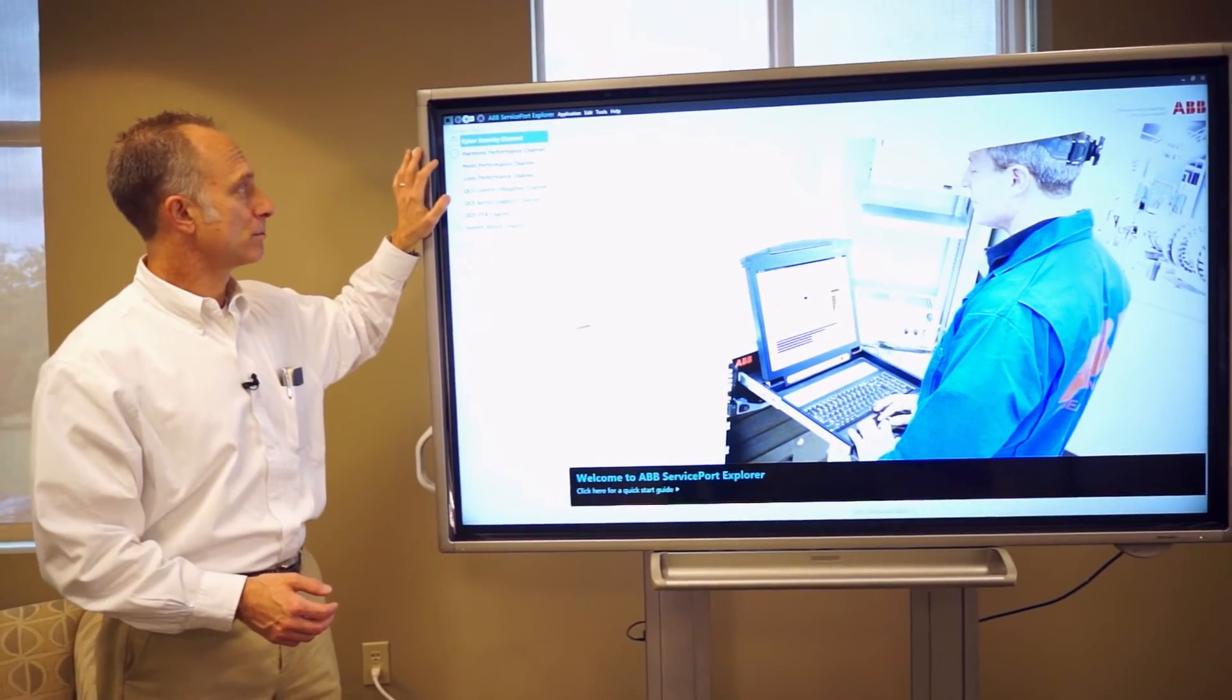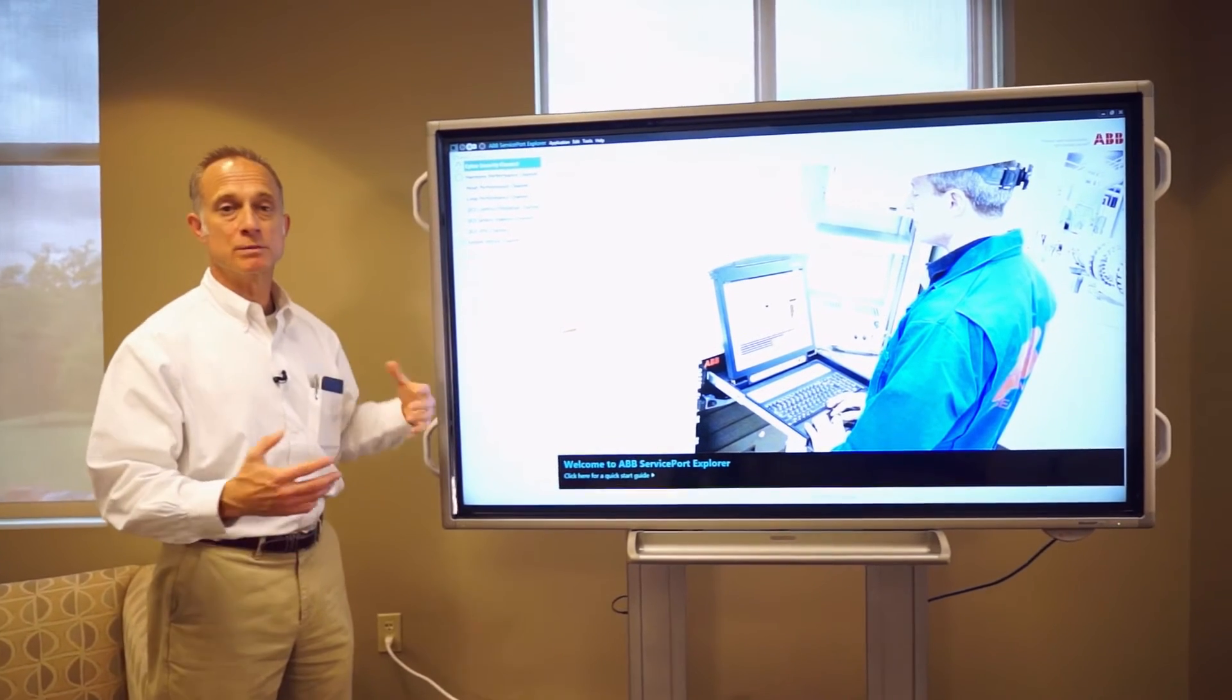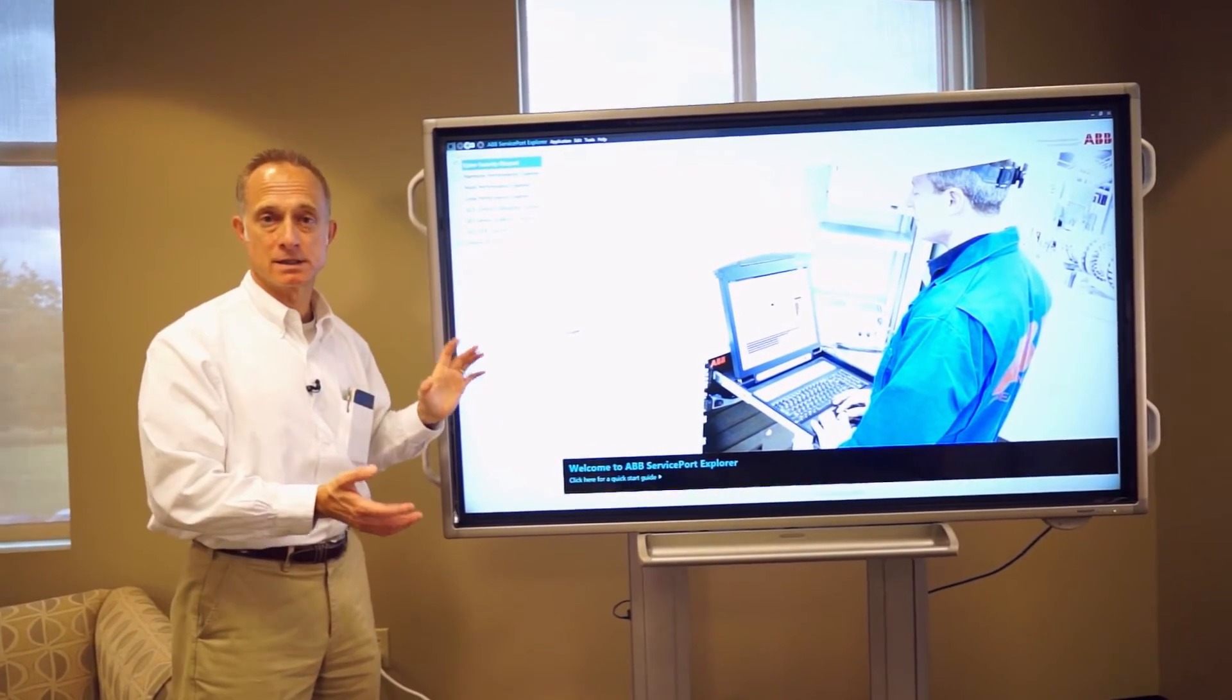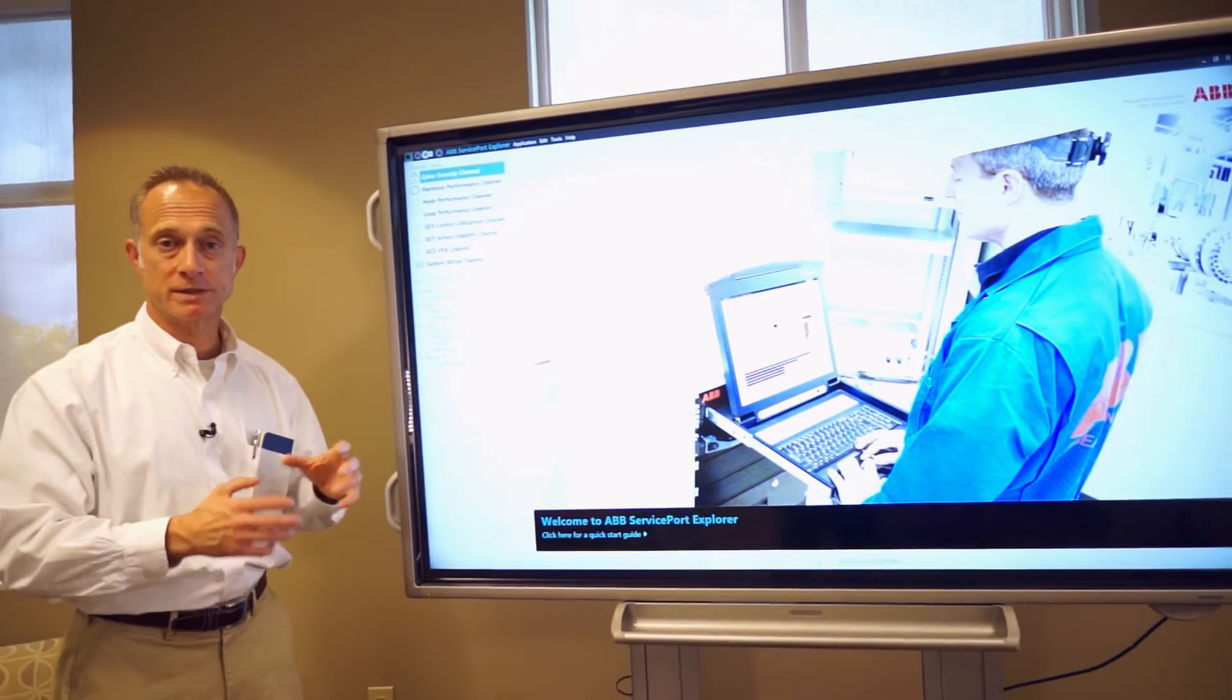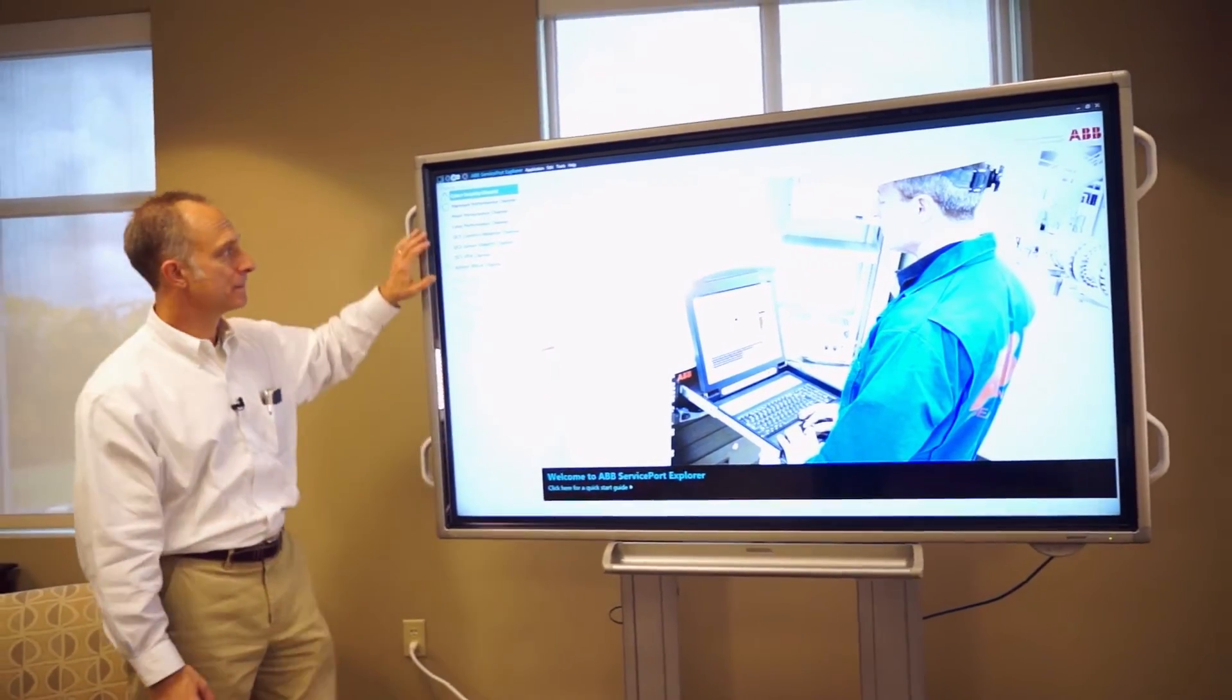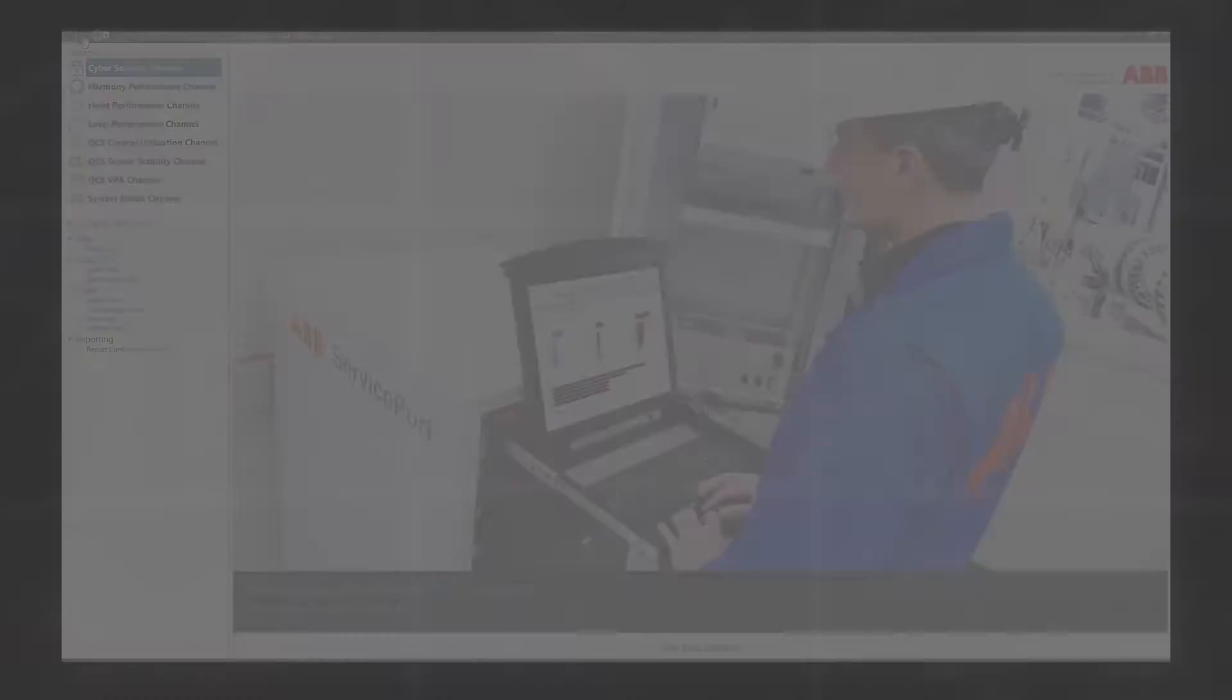There's also specific processes that we want to look after. For instance, control loops. Control loops are in any control system. We want to be able to diagnose, implement, and sustain fixes for all the control loops so we can improve the control goodness and make sure that those control loops continue to perform effectively for the customer over a long period of time. We have other specific industry equipment kinds of services.